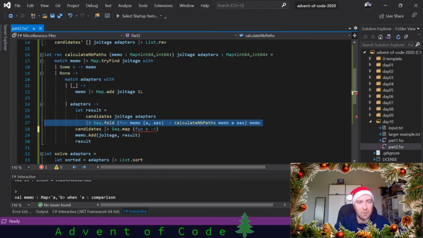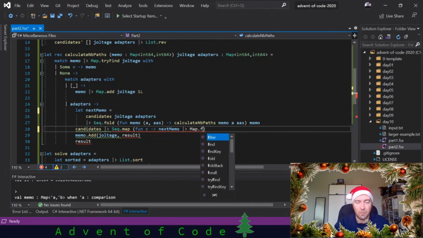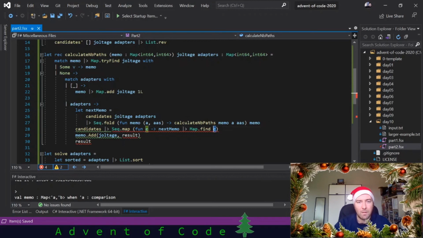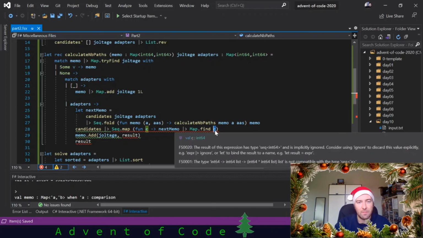So in the returning memo, all the intermediate results are in there, so also all the results for the candidates. So if we try to, or not even try to, we're pretty sure that it's in there. If we find the tabulated result for this candidate, that's cool.